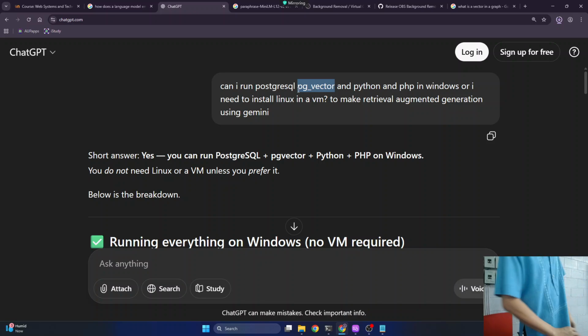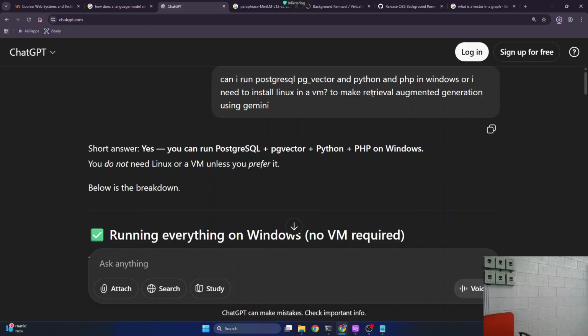So this is what we need to do. The reason I want pgvector is so that we can put all the Bible sentences and compute the embedding, which is just an array of numbers. And we need Python. Why? Because the language models and the sentence transformers and libraries are easily available in Python. Andun sila. Why PHP? Because that's what I know. You know PHP also? Very easy.